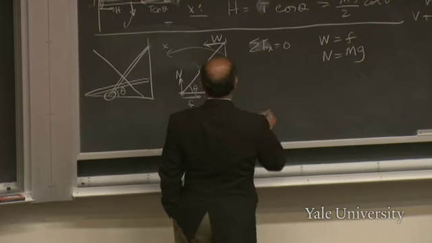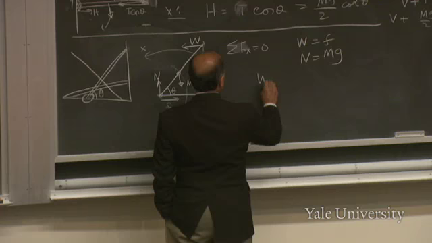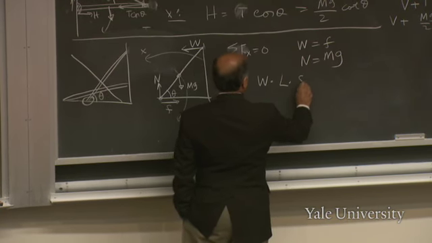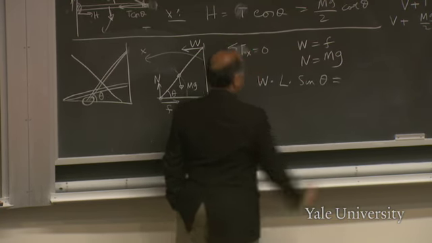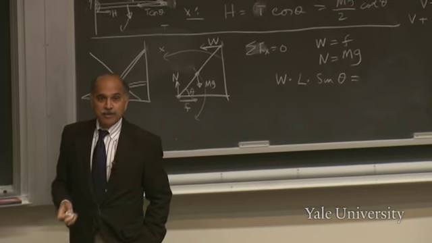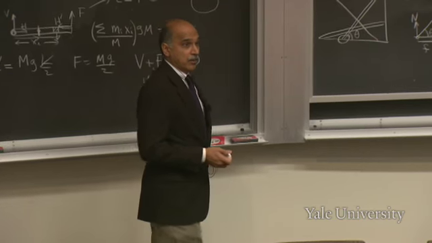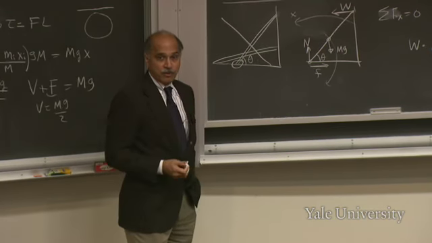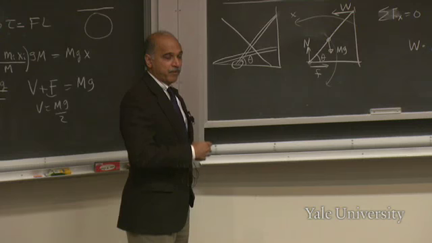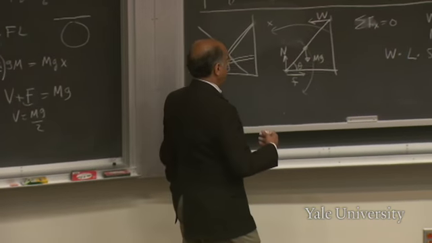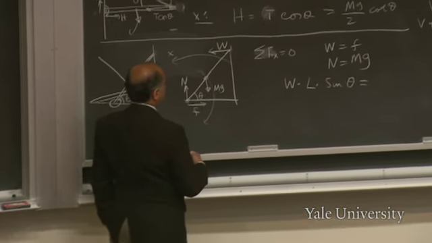So what equations will I get? For W, it is W times L times sine theta. Now here is where you shouldn't simply write it down. You got to make sure that you would have written this down. Going back to the definition of torque, force times distance from the pivot point times the sine of the angle between the force and the line of separation.